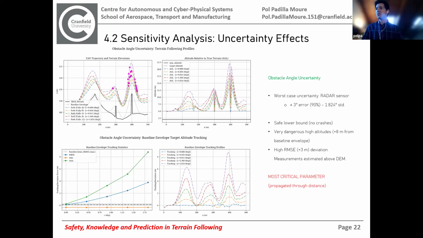So when choosing a sensor suite for this system, you must consider that the angular uncertainty of the sensors that you're going to be using is the most critical parameter. This is the parameter to which the performance has the highest sensitivity. And even though the system currently will avoid any crash, doing those aggressive maneuvers and flying that much higher than necessary can be a risk for the mission, maybe not for the aircraft itself, if it is detected somehow and it is not hugging the terrain as it was expected.